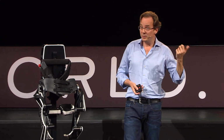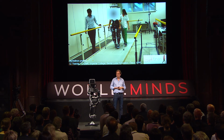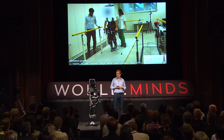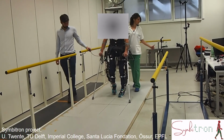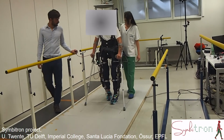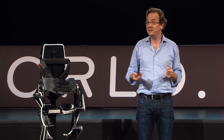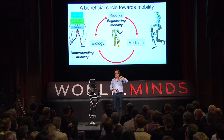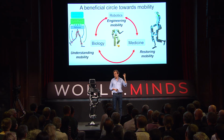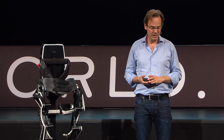This is very recent work, two weeks ago, where on a wearable robot, we applied this virtual spinal cord and really help to restore locomotion in a person who is completely paraplegic. And the big hope is that by having this virtual spinal cord, you have the reflexes and the patterns that you normally get from an intact spinal cord, and through the exoskeleton, like TWICE, be able to locomote again. So I started my talk saying this nice link between biology and robotics, and I think we should add medicine in this loop. Both in my lab and in many other labs, it's very exciting times, where you have very cool interaction between biologists to study and understand mobility, roboticists to do the engineering of the mobility devices, and possibly most important, medicine and rehabilitation experts to restore mobility. And I really hope that devices like this will restore locomotion for people who need it.